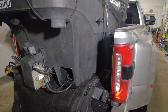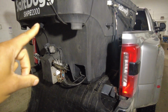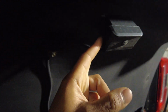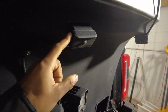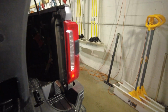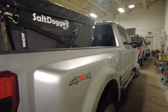Now we also removed the tailgate, and in doing so, ends up with no camera. So we actually get our camera from Camera Source. You can get the whole camera, or you can just buy the housing. In my case, I wanted to save a little money. I just bought the housing. I took apart the tailgate, put the factory camera in there, and then we still have a reverse camera. Real nice to have when you are backing up a truck that's this big.